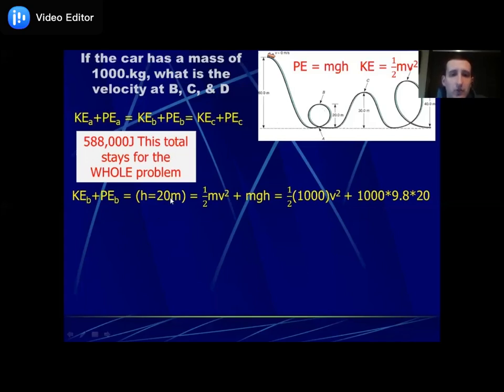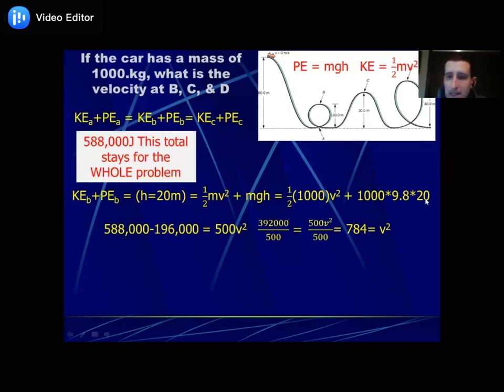So we're at a height of 20 meters. We still have the kinetic energy term. Now we have to add the potential energy term too. These two terms together have to equal our 588,000. So we have 1/2. We still know the mass is 1,000. V we do not know. We do know the potential energy equation here. The mass is 1,000, gravity is 9.8, and our height is 20. So we've got this part that's got a variable, and we've got this part which will all be a number, okay?